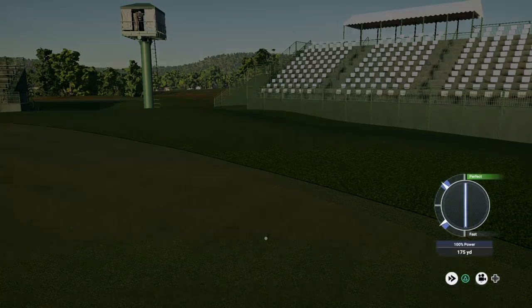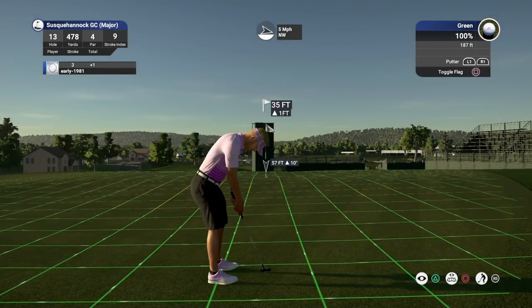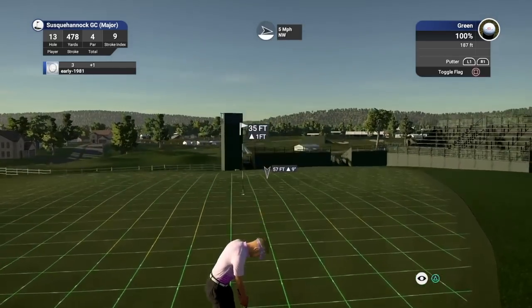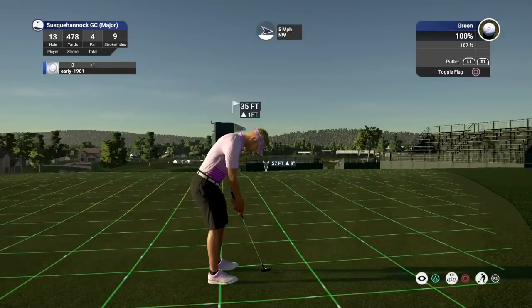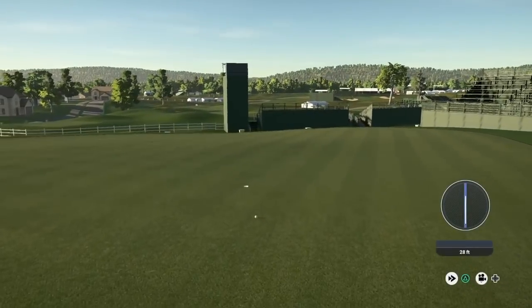And you're on the green with quite a long putt. So we've got a 35 foot putt, 1 foot up. I thought I played a good shot there as well, but look at the contours near the pin. From the angle you're coming in to attack these pins at, the course will not allow you to get near them. That needs to slow down. That needs to slow down.